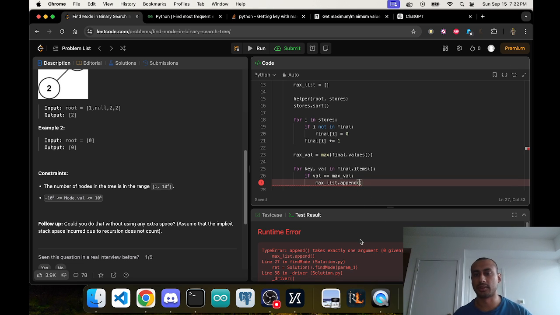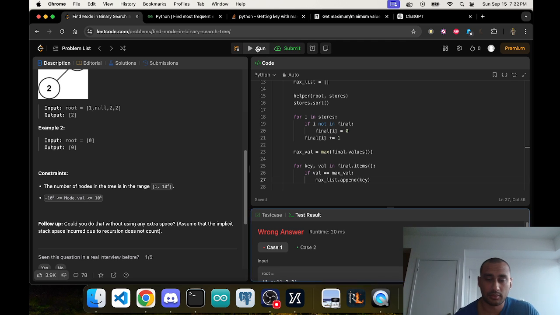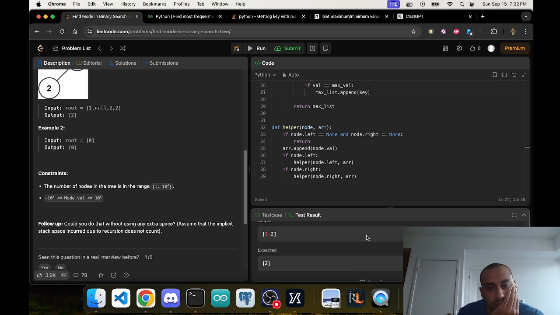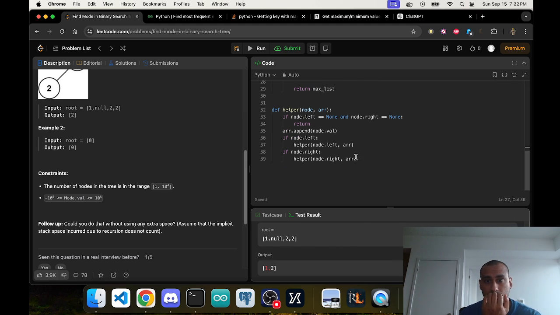Oh yeah, max list dot append key, because you're going key value pair. Output 1 2. That's weird. It should return everything.